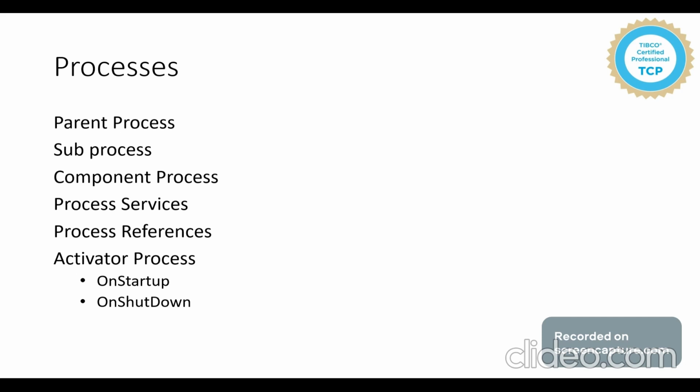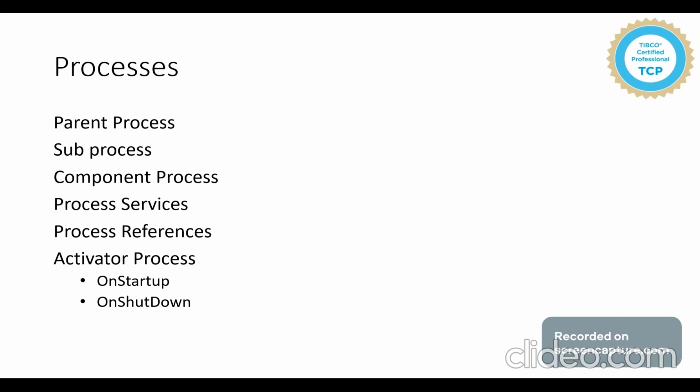So, what can a process comprise? A process comprises activities that are required to accomplish a few tasks. The flow of data between these activities in a process is represented using transitions with or without conditions. And if any data transformation is required, we can use mappings. Typically, Business Studio for Business Works provides design time palettes containing activities and transitions that can be used to develop any business process. So there are a few types of processes that we use in TIBCO Business Works.